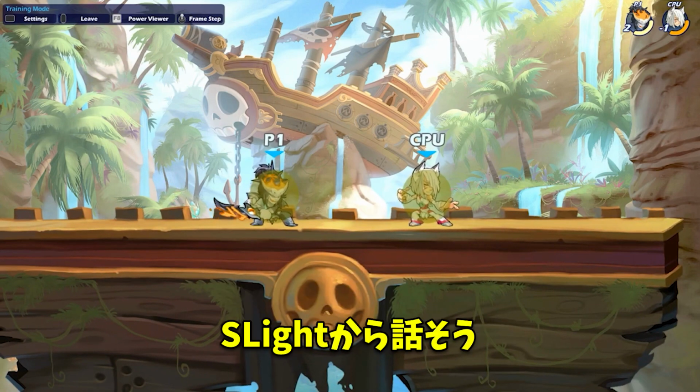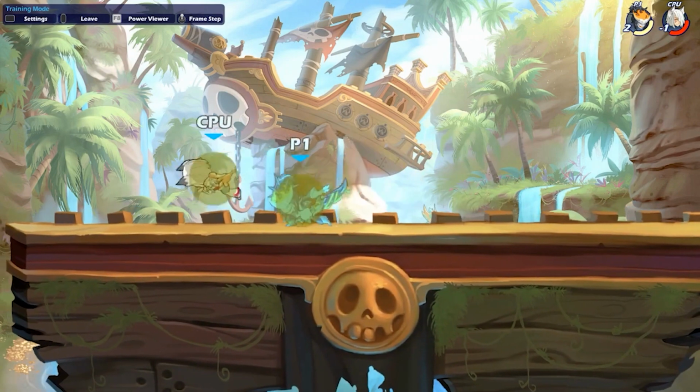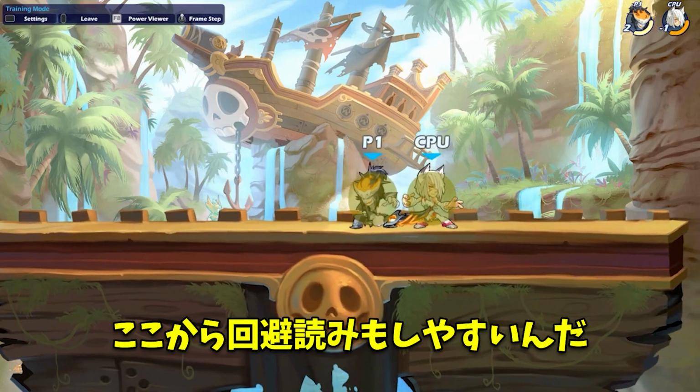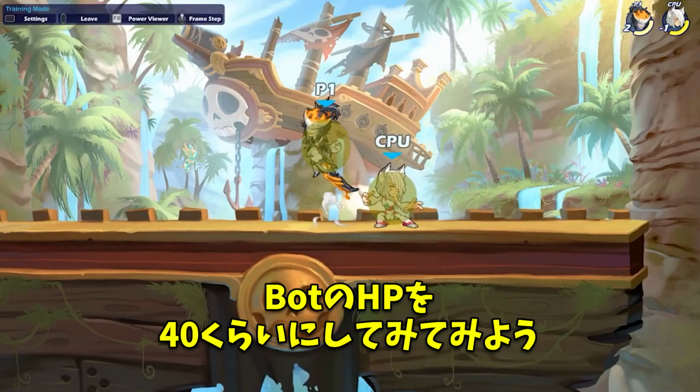So let's start off with Sidelight, right? So of course, Sidelight strings have a lot to offer. The opponent isn't really sent away from you, so that's really good, and it's just really easy to get dodges off this thing. So let's put the bot's health at around 40 HP.